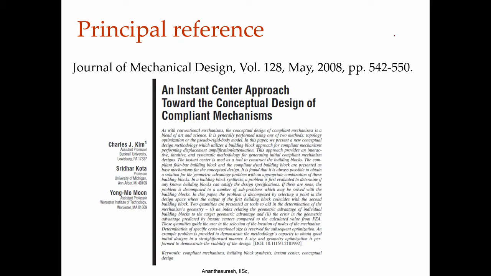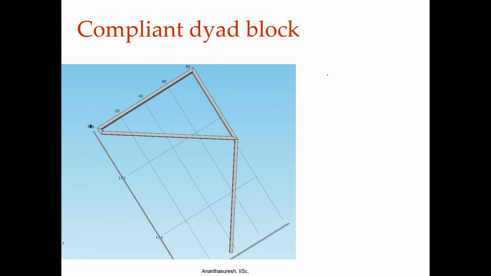The main reference for this work, principal reference, is the work of Charles Kim and Sridhar Kota and Yong Moon. This appeared in the Journal of Mechanical Design in 2008, 8 years ago. It is a very simple and elegant and easy design method. You can look up for more details in this reference. Now, let us look at what they have done. They defined something called a compliant dyad.